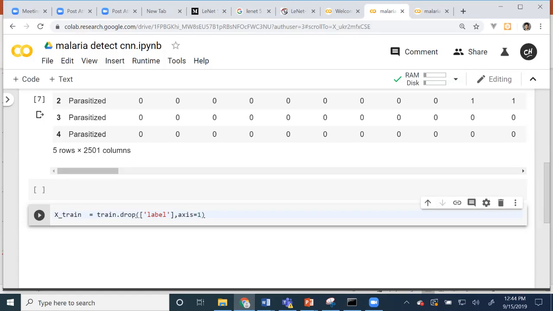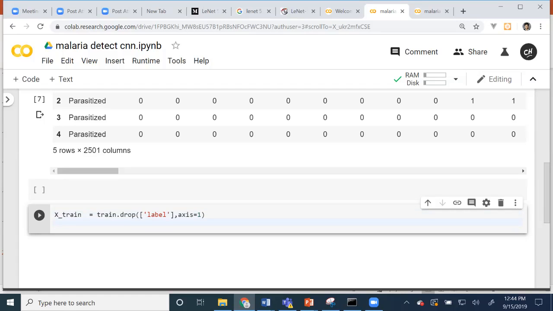So xtrain should be this, and then for ytrain, this should be simply train of label. Is that correct?